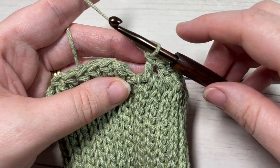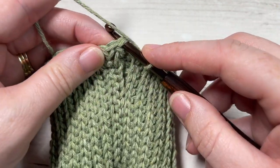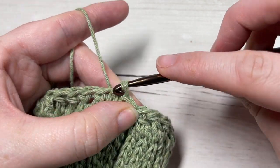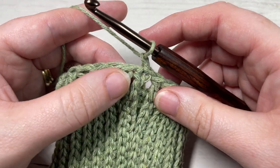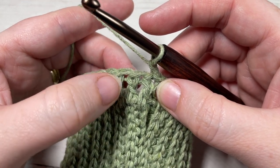At the end of round one of your cup cozy bottom, you're going to join with a slip stitch into the top of your first stitch. You'll have 26 double crochets. For round two, you're going to chain one, and you're going to work a front post double crochet around the post of the first stitch.